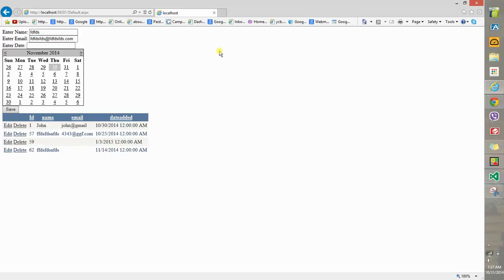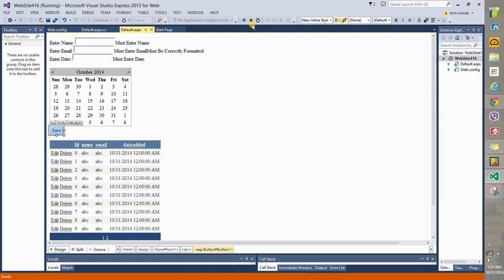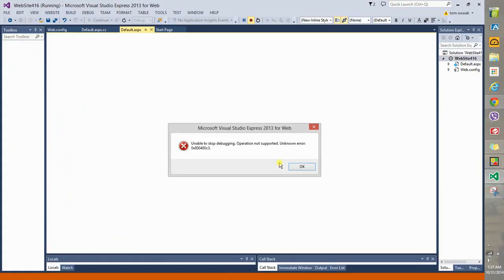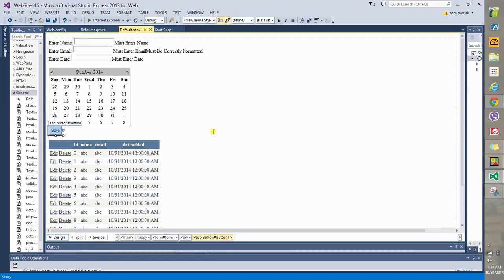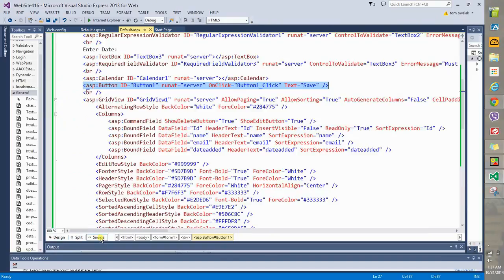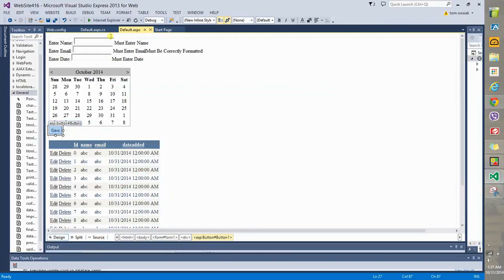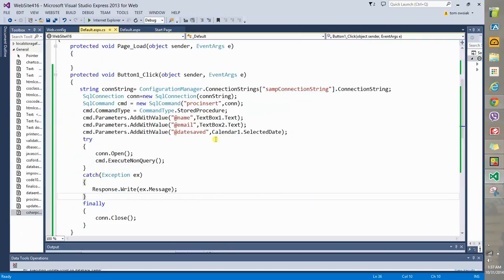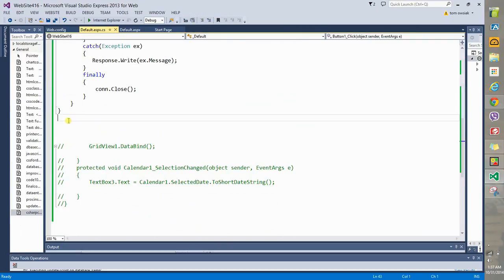Well, let's shut this down. There you go. So in default.aspx.cs, we're going to add a bit of code. And the code that will run when something has happened in the calendar.